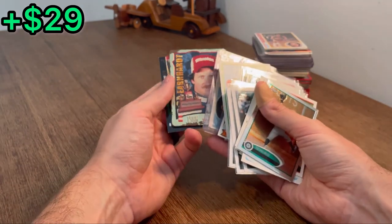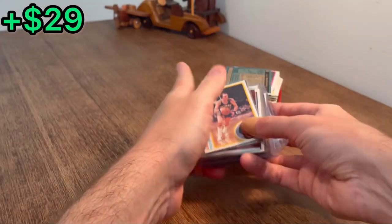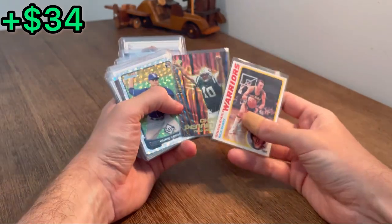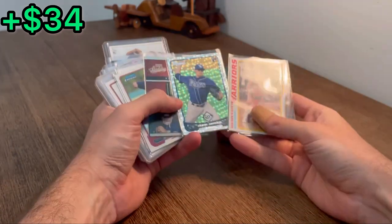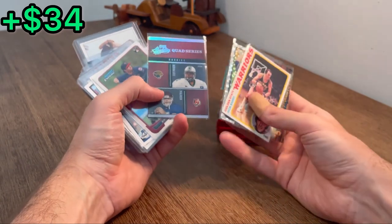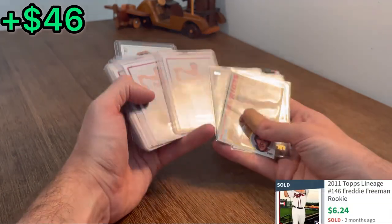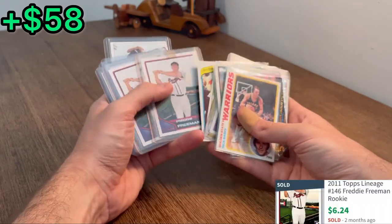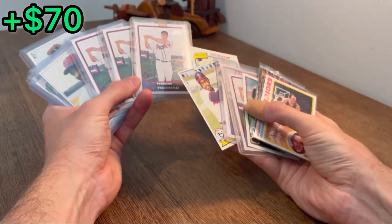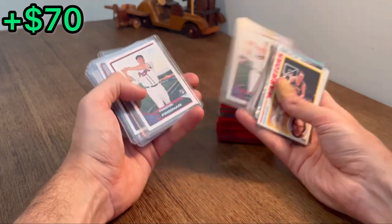Dale Earnhardt Winston Cup Series 1986, Larry Bird. We're starting to pick up on that last bunch of cards — hopefully it keeps going. Rick Barry on top, Chad Pennington, Chris Archer rookie card on the parallel, Quad Series — Leftwich and Palmer, Grossman and Sims — that is not numbered, surprisingly, but a really sweet card. Brian Dozier, Trevor Bauer, Nolan, Coronado, Freddie Freeman — and there's two of those — and another — are you serious?! That's five or six Freddie Freeman rookies total, plus the one earlier. Freddie Freeman's going to be footing the bill on this unboxing today — I will take that all day long.